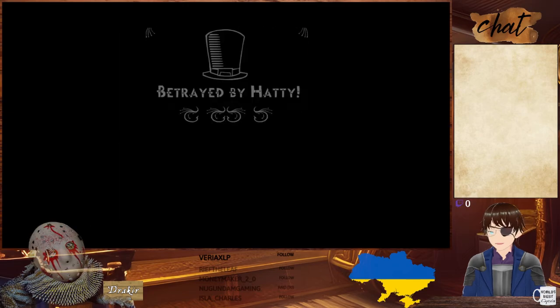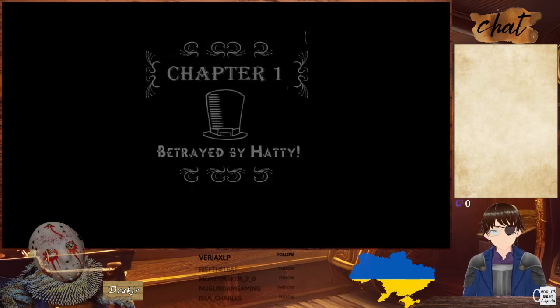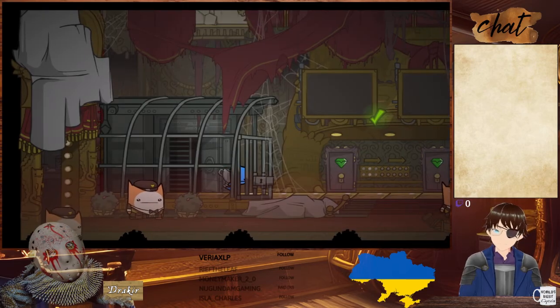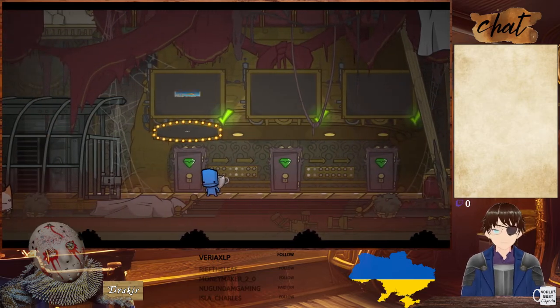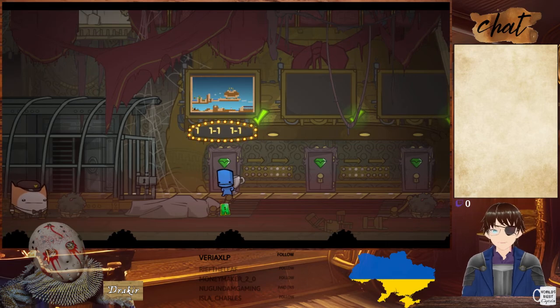And well, as is obvious, it's a 2D platformer. Chapter 1, Betrayed by Hattie. And each world, quote unquote, has these levels that we can get through.